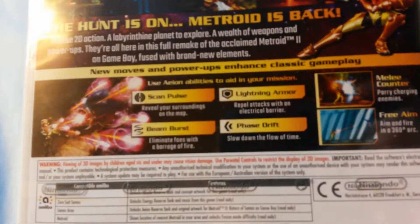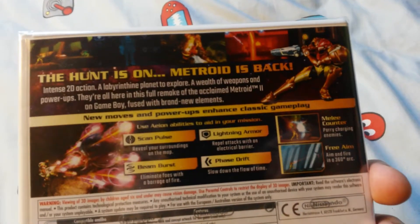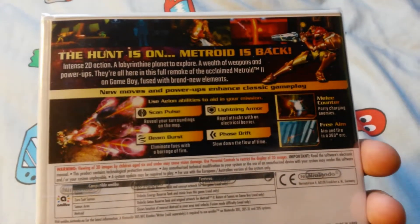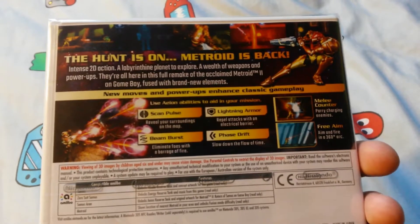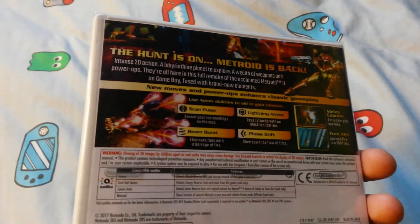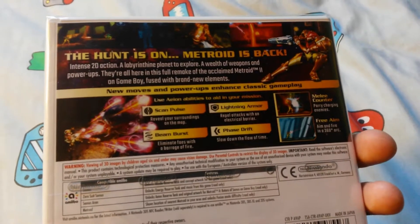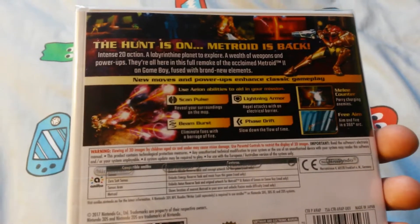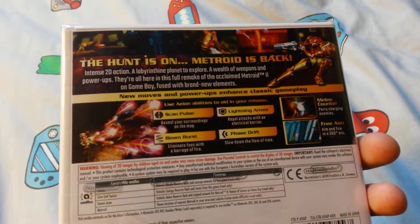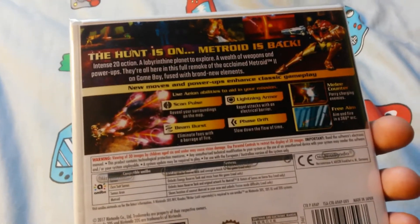But yeah, I'm looking forward to playing this. I have beaten the original Metroid 2 on the original Game Boy on my 3DS and I found it really difficult. I had to have a laptop next to me at all times so I could actually get through it — I needed a map. I'm not good with directions without maps. And I've also played AM2R, which was the fan remake of Metroid 2, which I had a really good time with because I already kind of knew where to go after playing the Game Boy version. It was nice to see all the new elements that the fan creators added in. Although it is a shame that Nintendo decided to take that down because they have to protect their brand and copyright claims and stuff.